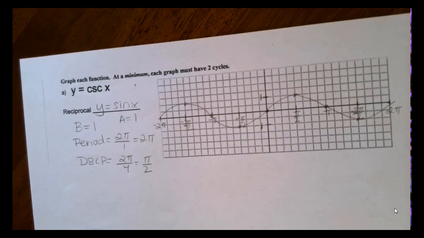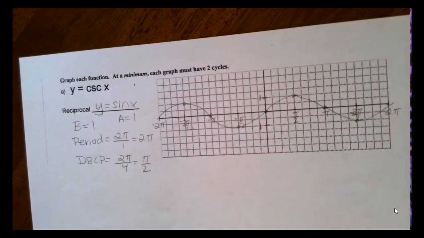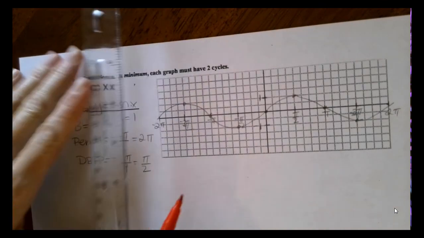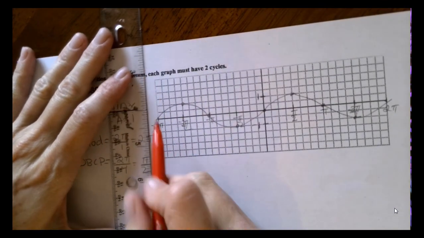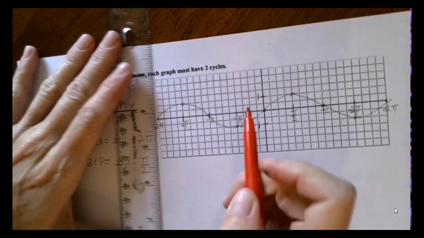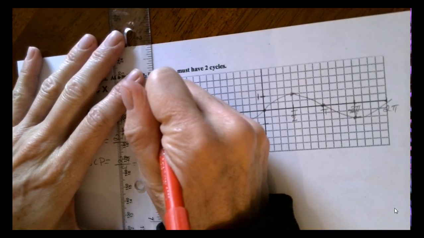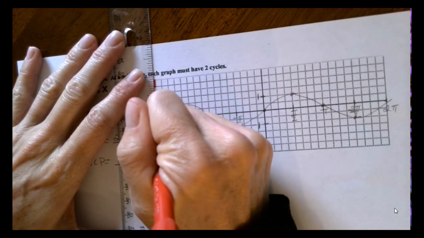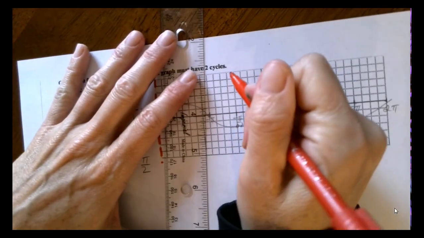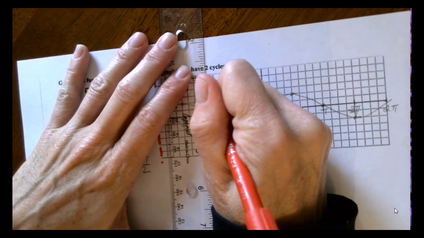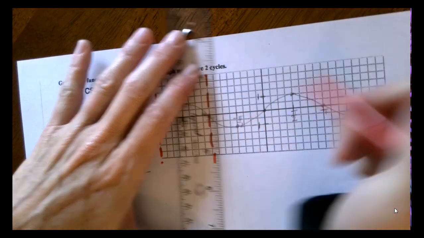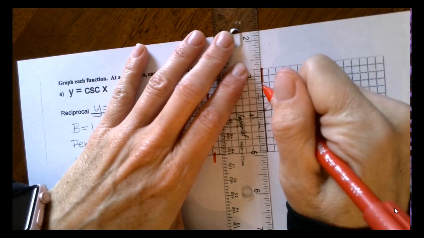We use the sine graph to get the graph of cosecant. So there are a few things you need to remember about reciprocals: the reciprocal of 0 is undefined. So all of the places where the sine graph is equal to 0, that means its reciprocal is undefined. So that's going to be all of these points on the x-axis because that's where it's 0. So I'm going to just go ahead and draw in vertical asymptotes wherever the sine graph is 0. So it's really at all of the SA values.